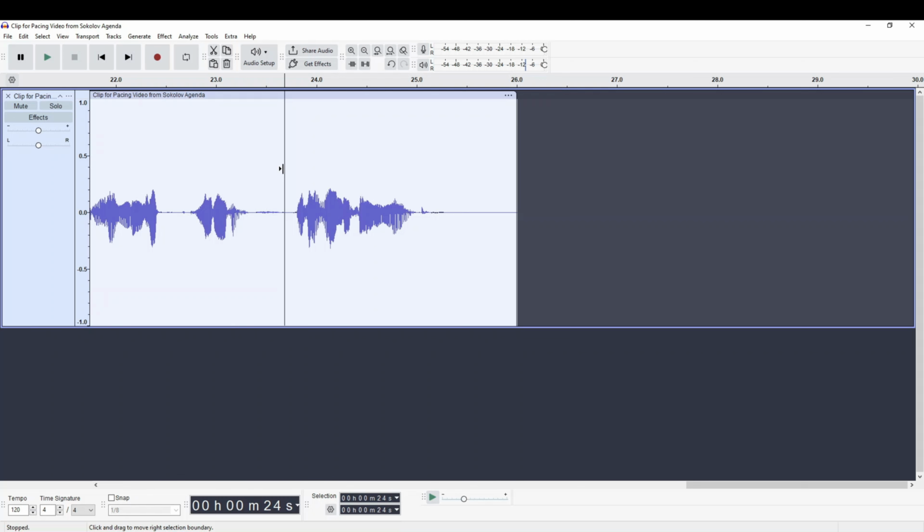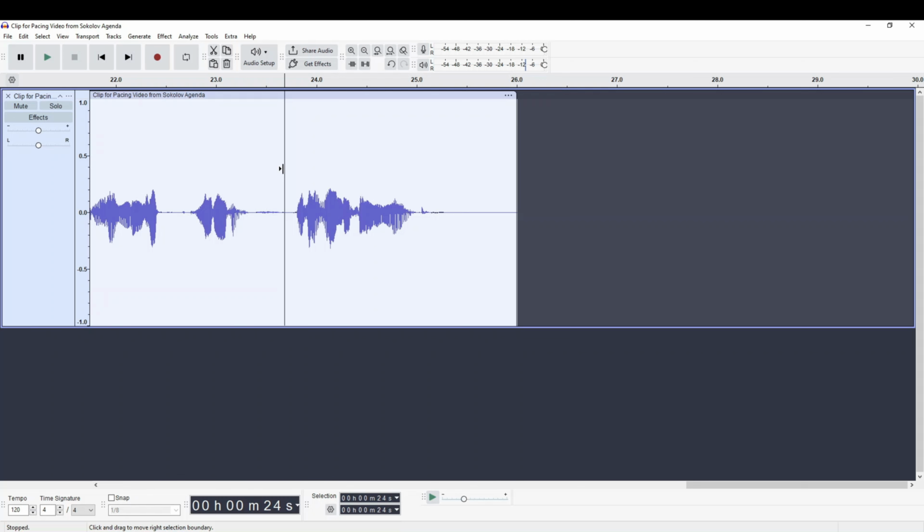I had in my clipboard a 2-second chunk. In this short clip, I didn't use it. It would be unusual to use a full 2 seconds, but you've got that as an insurance. And it's useful to have a chunk of cleaned up room tone that you pinch from the end of the clip, that you can cut and paste in, trim it down to a second if you want to, half a second even, but it's useful to have that and carry it through with you as you do the editing.